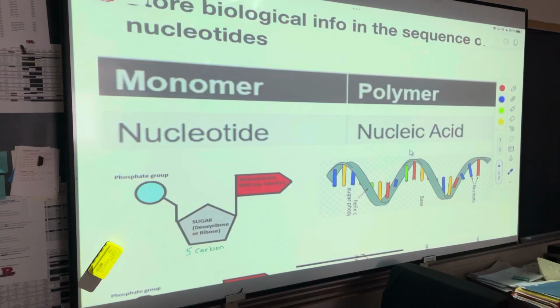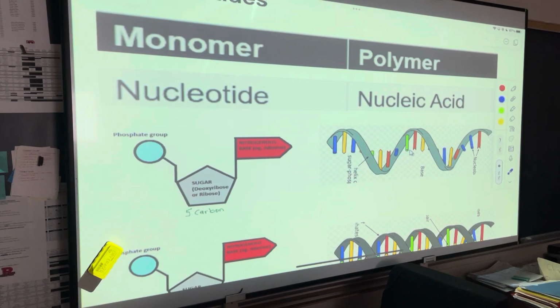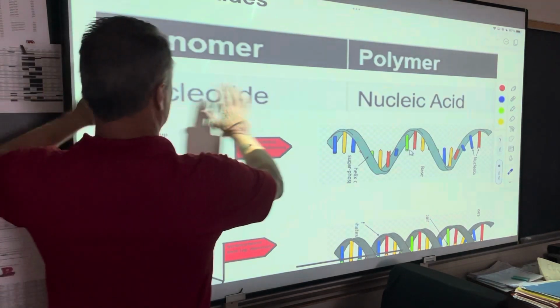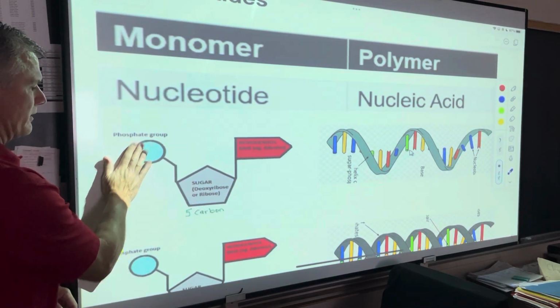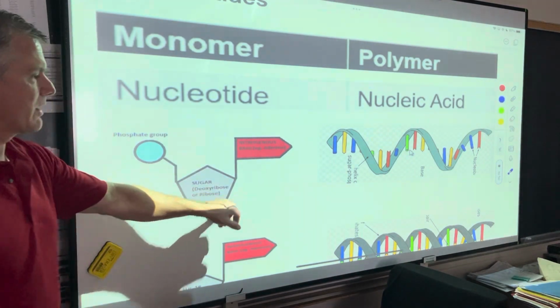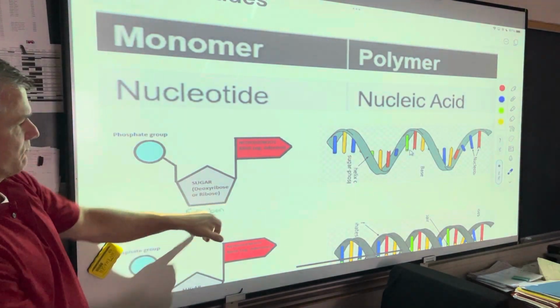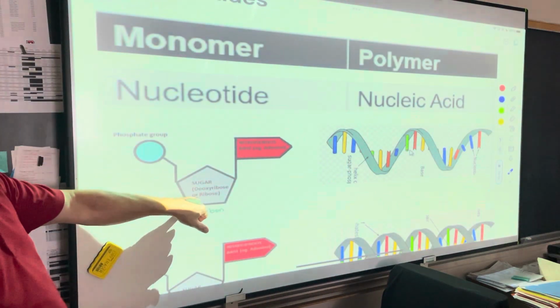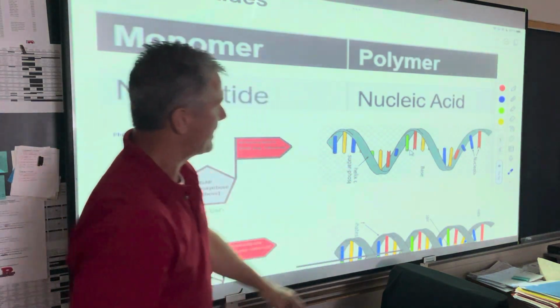Okay, so here's a picture of a nucleotide. Remember that is a monomer. Mono meaning one, mer meaning unit, so one unit. And this is the very standard nucleotide. You're going to have a nitrogen base here, a phosphate group here, and always a 5-carbon sugar here. And it can be either deoxyribose or ribose. Now, for what we have a picture of here, this is going to be ribose. So this is a nucleotide of a nucleic acid.